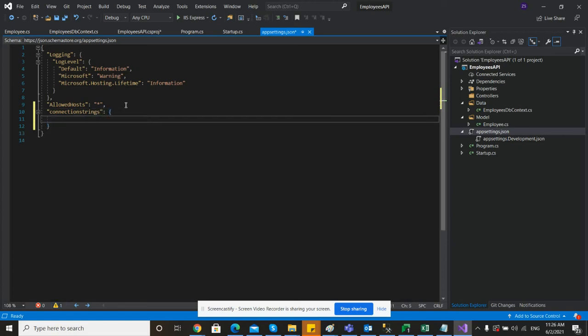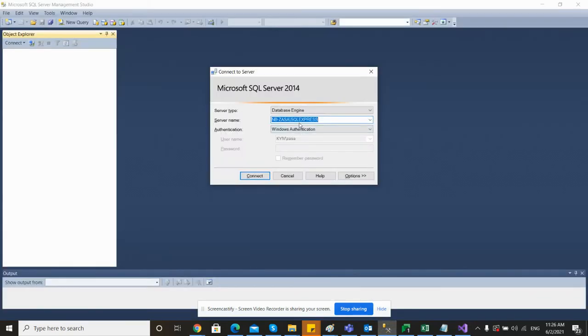And within the connection string, let's have the default. I call it default connection. So this is going to be the name of that connection string. Now I'll use my local SQL Server Express to be used as underlying database. So this is the name of my server.